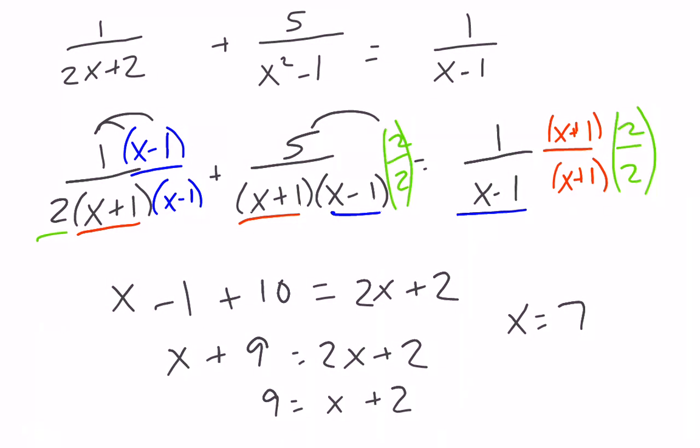And 7 will not make my denominator 0. The only thing that would make my denominator 0 is a positive 1 or a negative 1. So I know my answer is valid. Although if I had a million years, I could go through and triple check that that actually works. So that's really all you have to do. Get a common denominator, multiply what you need to in the numerators, and simplify the numerator. That's it. Just double check that they all work.